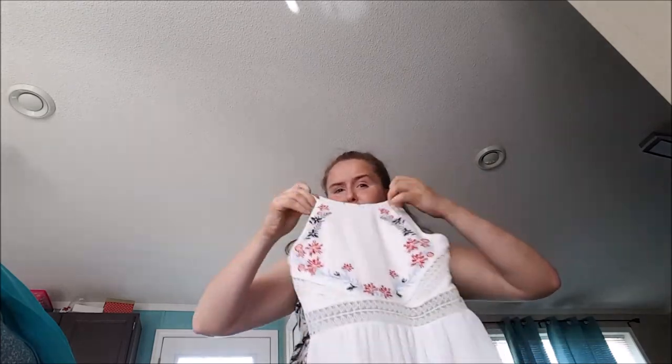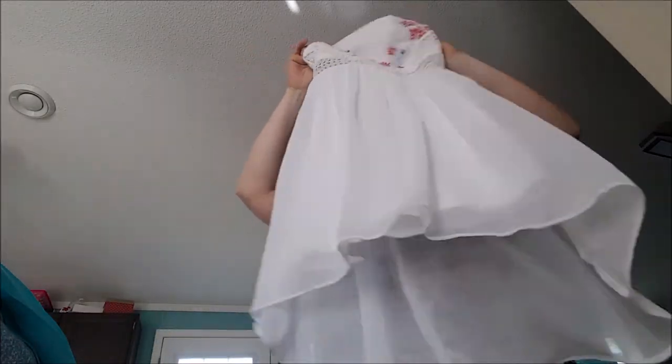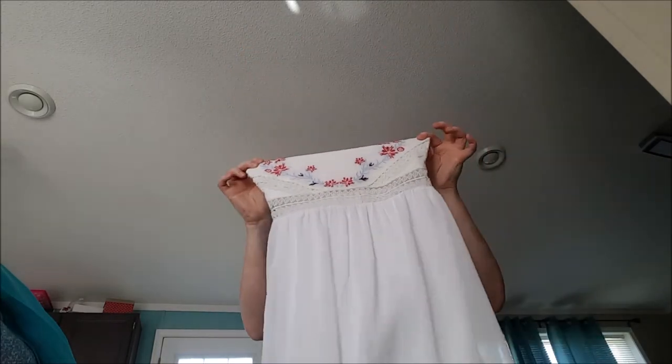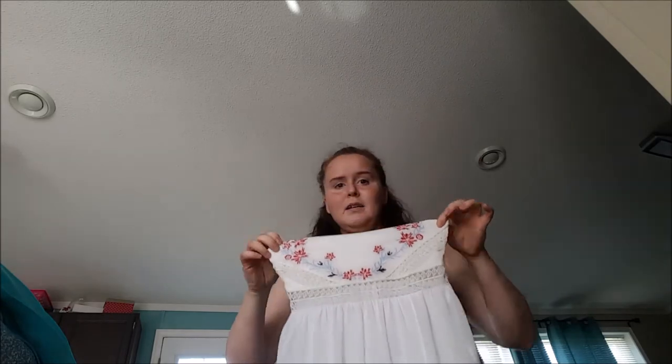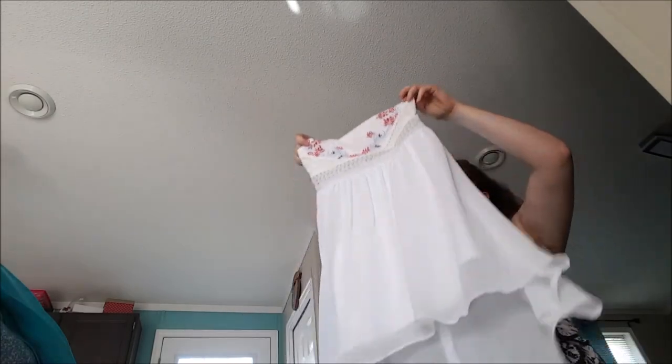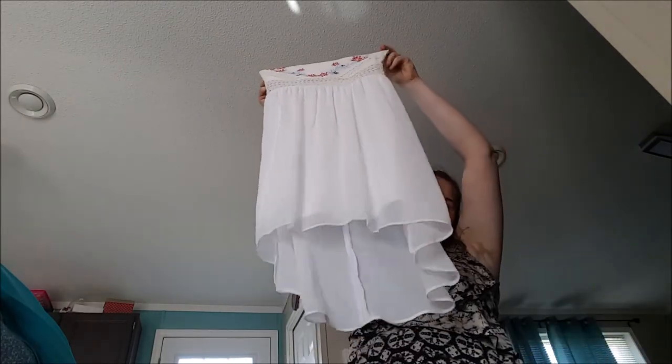This is another white item - I hate white clothes. It's by Ally V and it's labeled a size 8, but it's a really tiny 8. It has a high-low hem and embroidery - that's why I picked it up. But yes, it turned out to be a girl's size 8. I lost money on this because I ended up selling it at a yard sale. It's gone and I don't care.